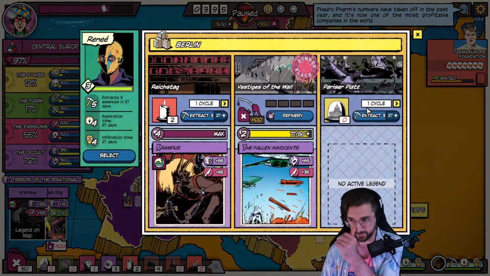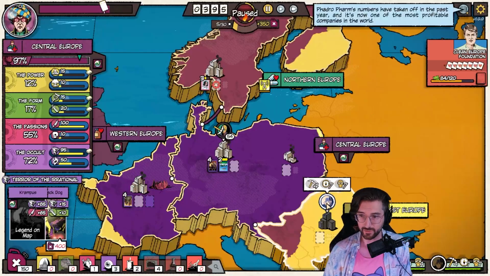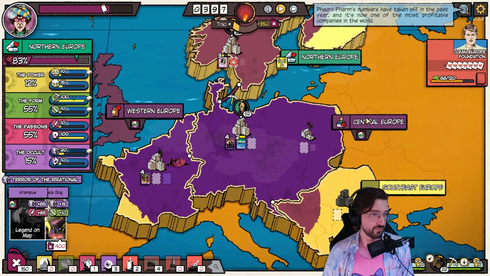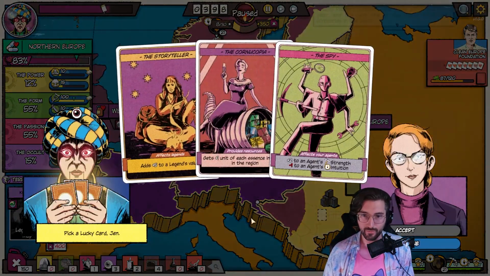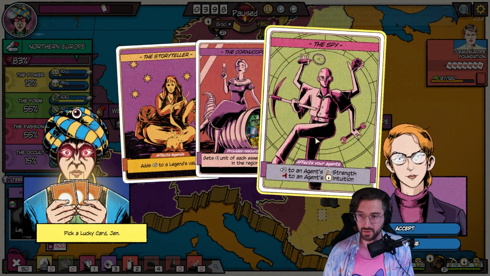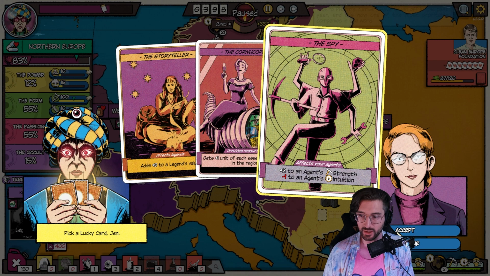What do I need? I need politics. I need 5 politics. We'll keep exploring in the meantime. Fear meter reward. Thank you. Ooh, +2 to mining, -1 to intuition.